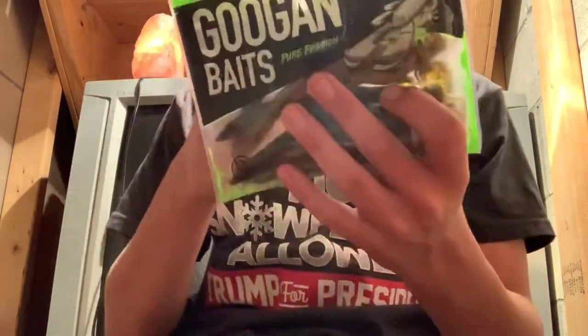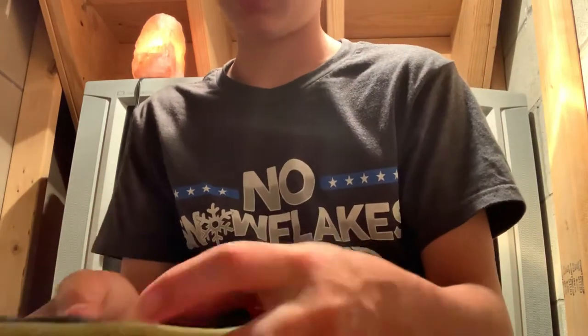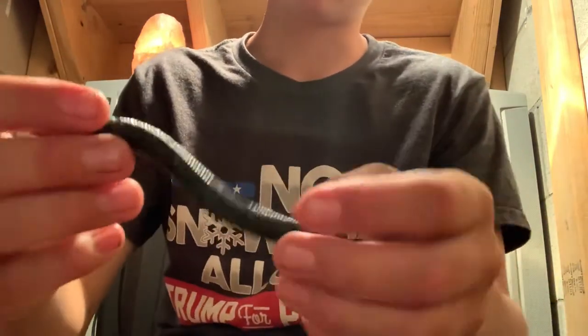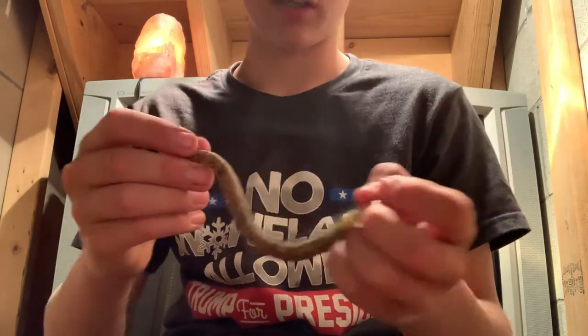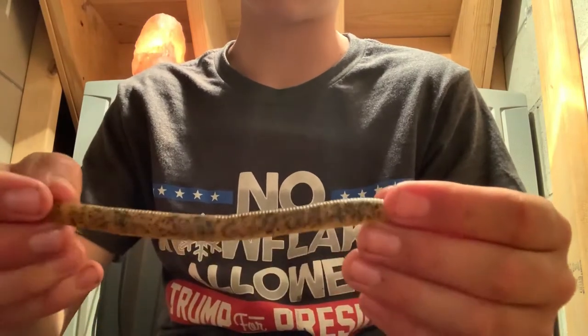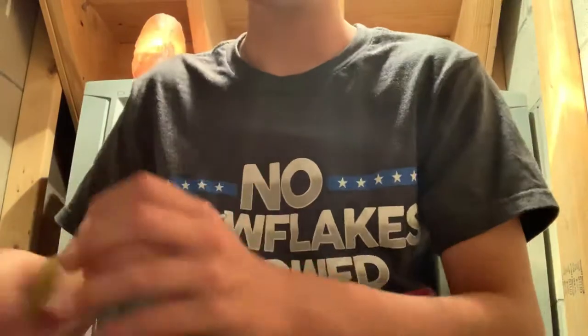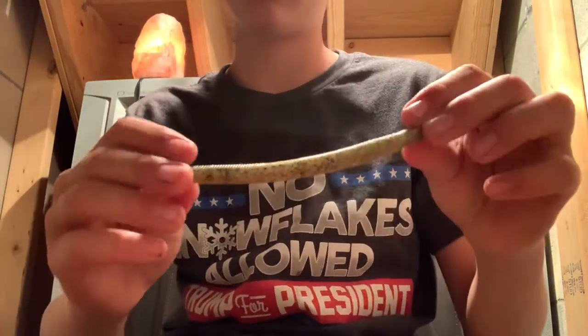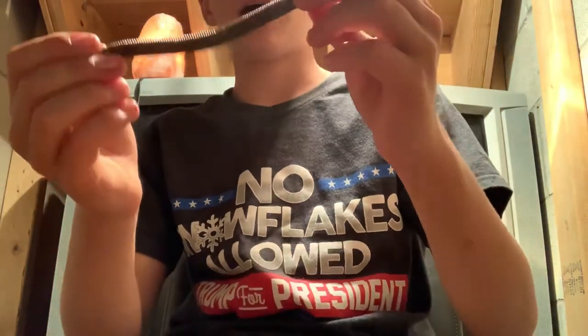Here's a bag — these were the Dream Pumpkin and Beetle Dugs, just a bunch of random baits put together. Here are some Senkos, a few different colors: black and blue, silver with black flake, green pumpkin with blue flake and black flake. This one's like a sunfish color almost — black flake on top, chrome and silver flake on the bottom. And then this is like a bronze color, a natural color with a little bit of orange flake, brown and black flake.